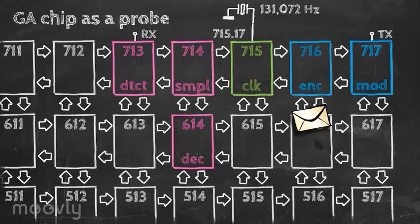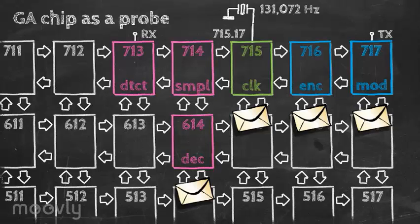A ganglion message can also be used to set a transmitter power. This is the voltage that DAC uses for signal generation. The oscillator itself can be controlled via ganglion messages. The receiver is also simplified so that only detector, sampler and decoder nodes are used. As in the case of the transmitter, we don't need to receive a stream of bits. Rather, we are interested in raw or processed data from the ADC. Therefore, using ganglion messages, we download a stream of numbers from the ADC into a memory controlled by polyforth and then treat the recorded data offline.